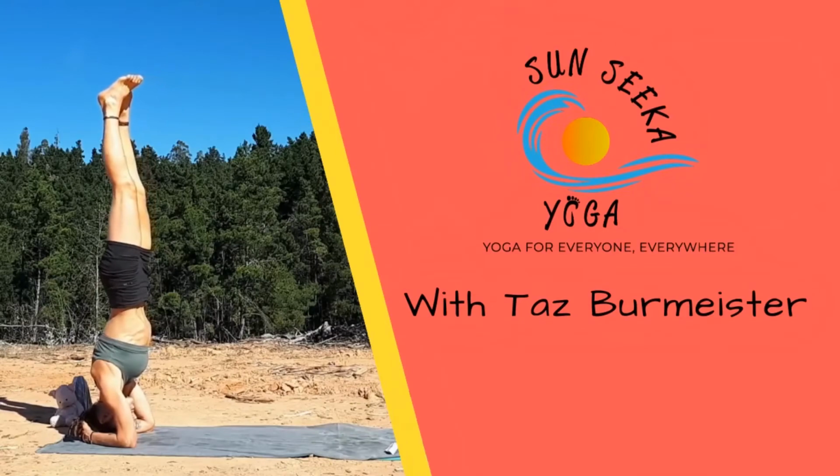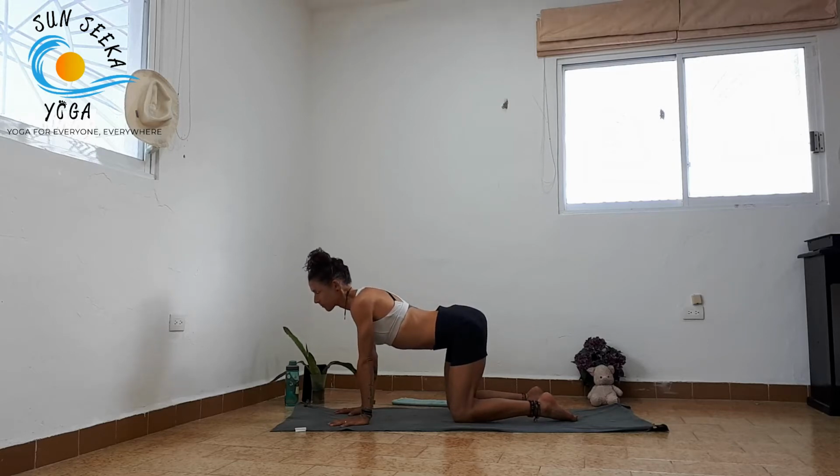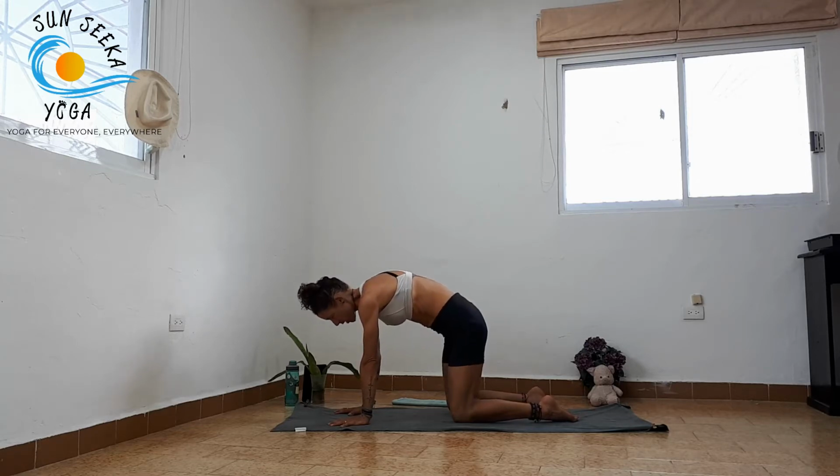We're going to get started on all fours in a tabletop position today. Starting in your tabletop position, take an inhale through the nose, drop the belly for cow. And then as you exhale, start to curl the tailbone under, roll through the spine, and then press the shoulder blades away from the floor.